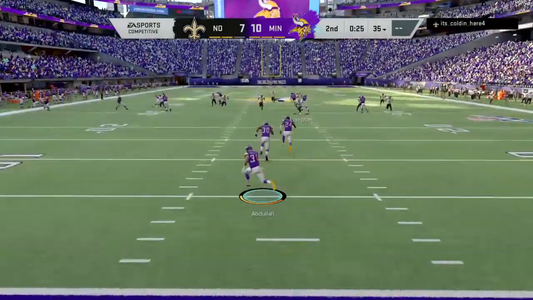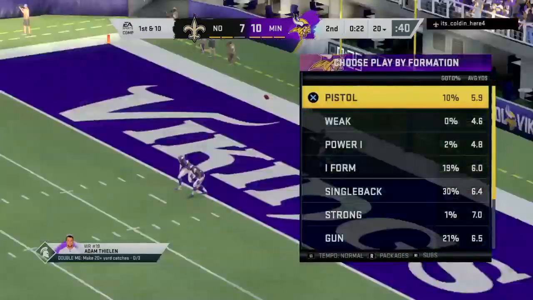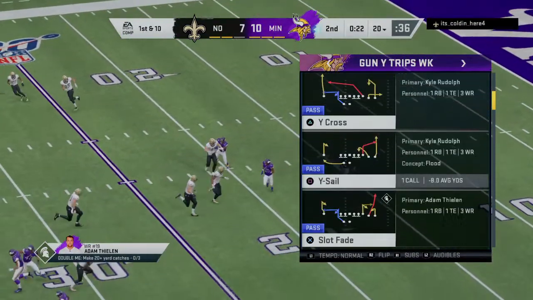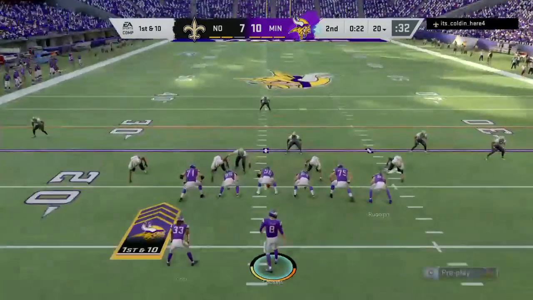This is taken about 7 yards deep. And the decision to come out is going to cost him 5 as he's taken down right at the 20. The Vikings take over 1st and 10 at their own 20-yard line. The Minnesota offense about ready to get this next drive underway.